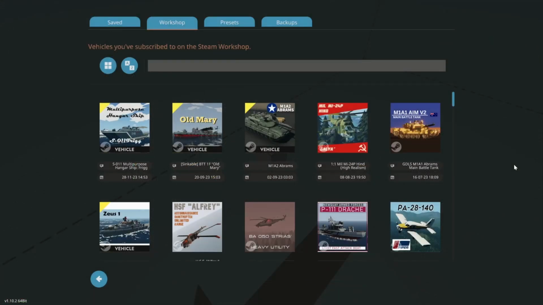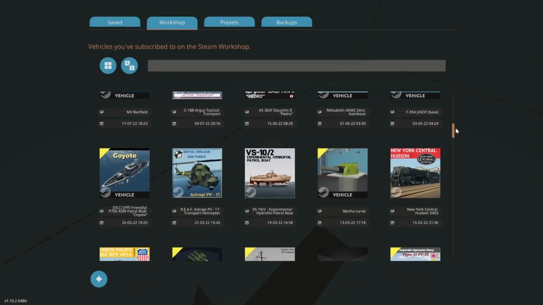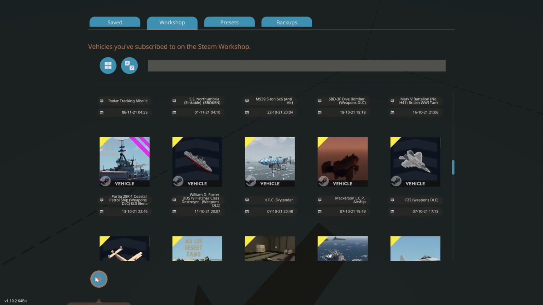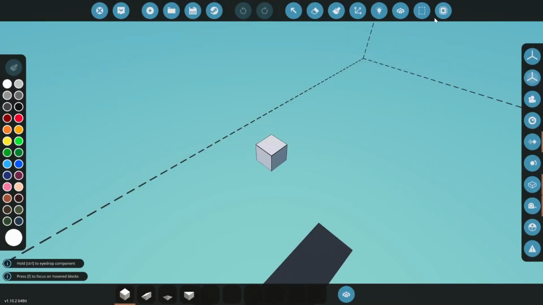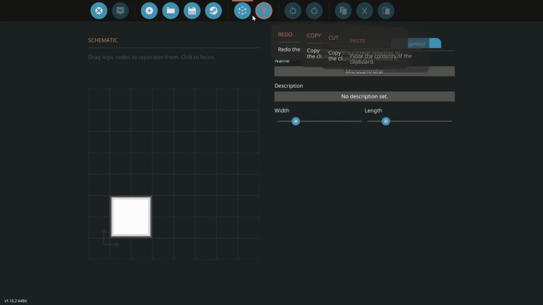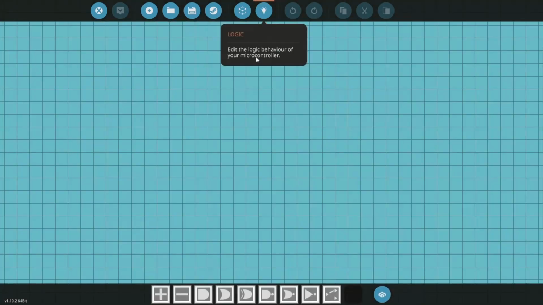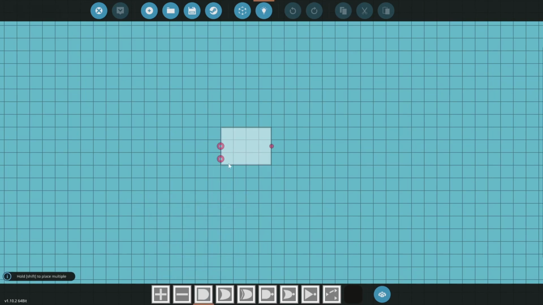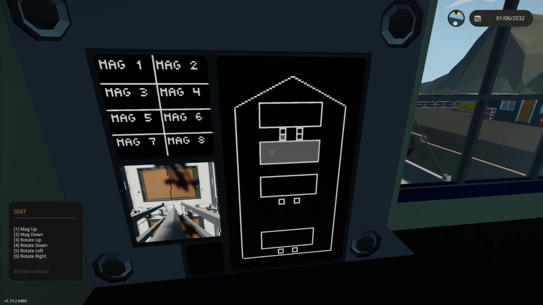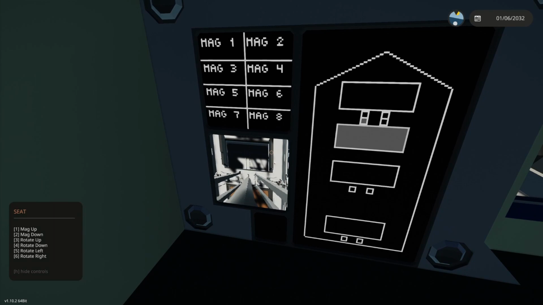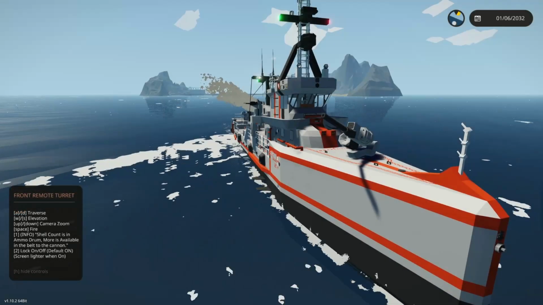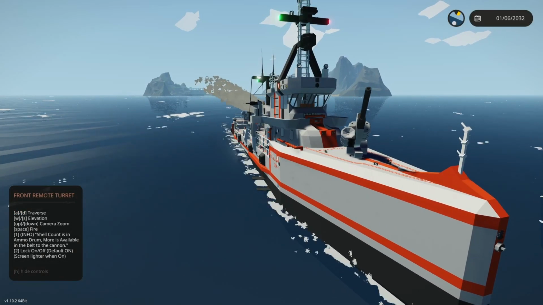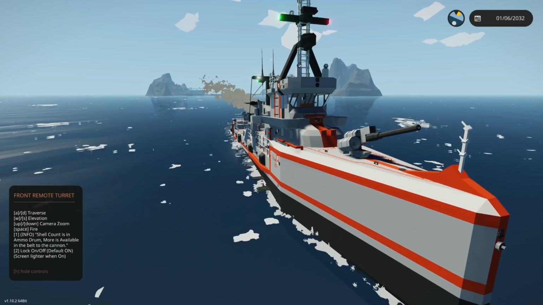In Stormworks you can make any vehicle you'd like, but in order to add complexity and uniqueness to your vehicles, making use of microcontrollers is nearly obligatory. In order to operate these microcontrollers, some knowledge of block coding is required. With microcontrollers, some very interesting things can be made, like a centralized console for managing cranes on a Liberty-class cargo ship, or the remote controlling of turrets on a coastal patrol ship. So, let's get into it.